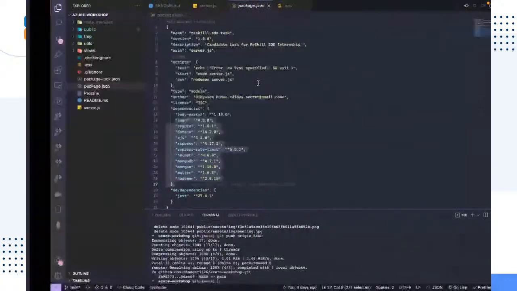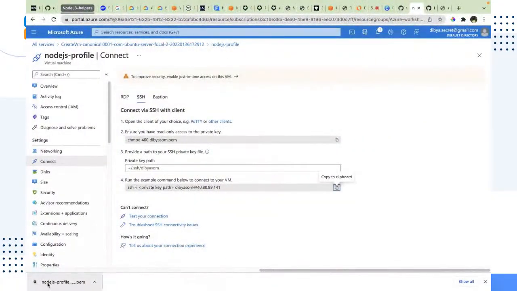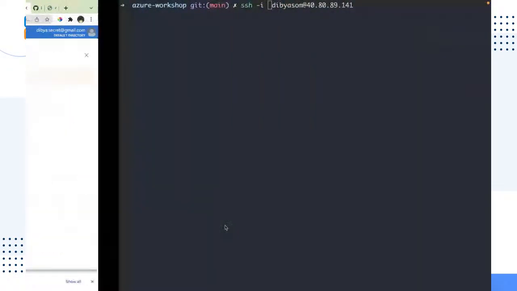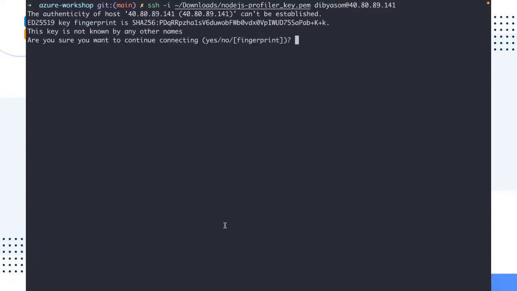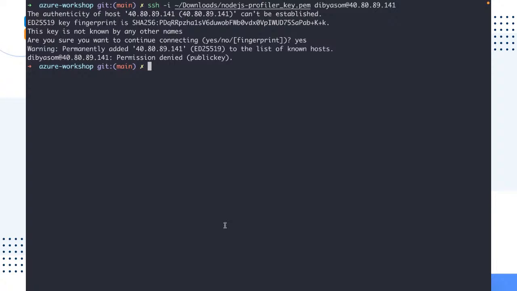I forgot the name again. It's node.js profile underscore something, and it is in my downloads folder. So I'll say downloads, node.js profile underscore key.pem. Now if I hit enter, you need to type yes because that profile key will be added to your system.